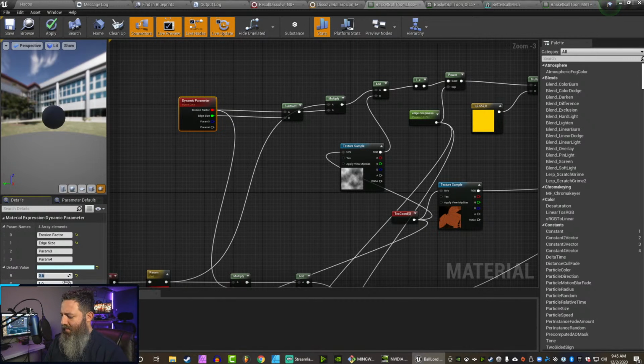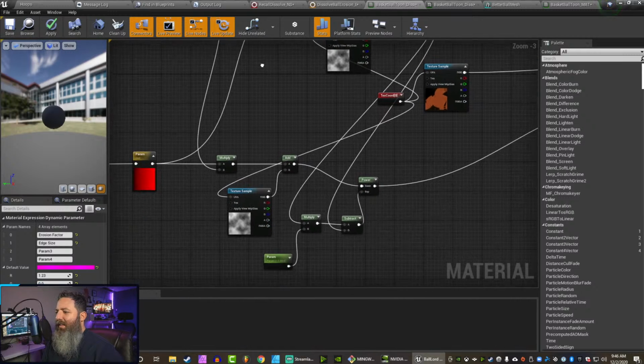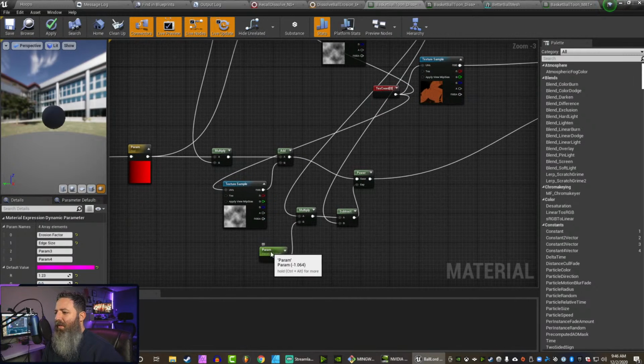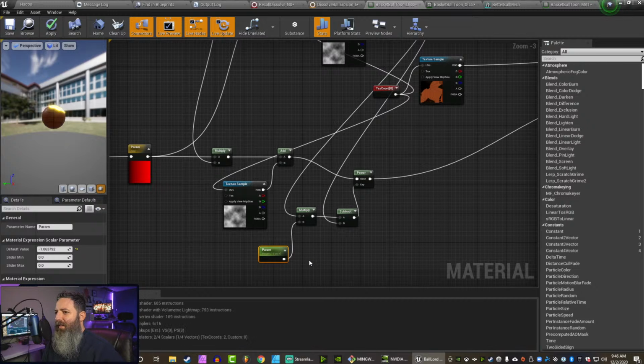Now, if I allow this parameter to be controlled through my dynamic parameter, this is negative 1.6.